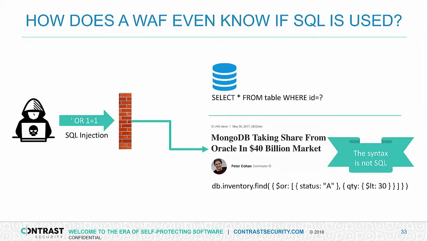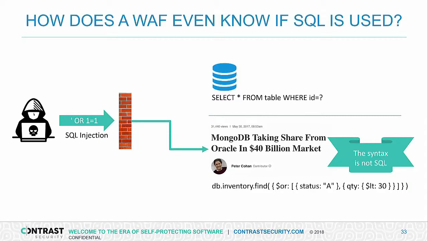And a key point here is an example. Let's assume that there's a SQL injection attack that somebody is instituting, and they send this data, this apostrophe or 1 = 1, which is a valid SQL injection attack. You can look at that at a network level and say, this looks like a SQL query, because a lot of application firewalls literally look for the signature of 1 = 1. The key question, though, is how does a web application firewall even know that SQL is being used?